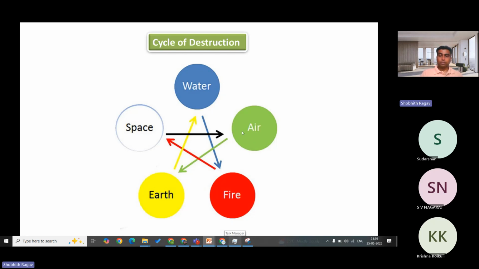Imagine you have some motor, which is pumping the water. That motor is actually an air element because you have that churning, right? In that process of pumping, the churning and rotation is an air element. So like that, you have to deep dive, break it into small elements and then decipher it.